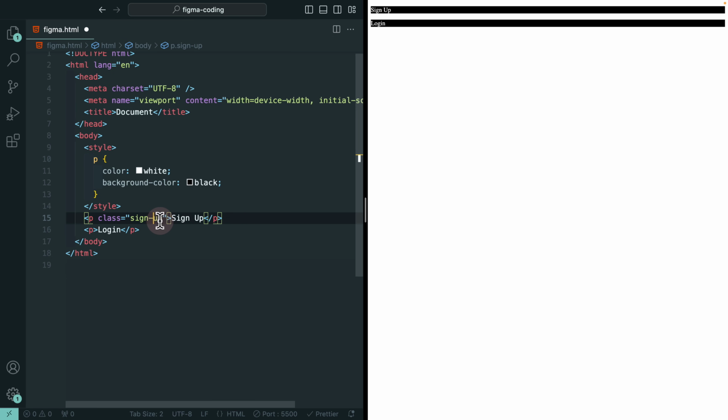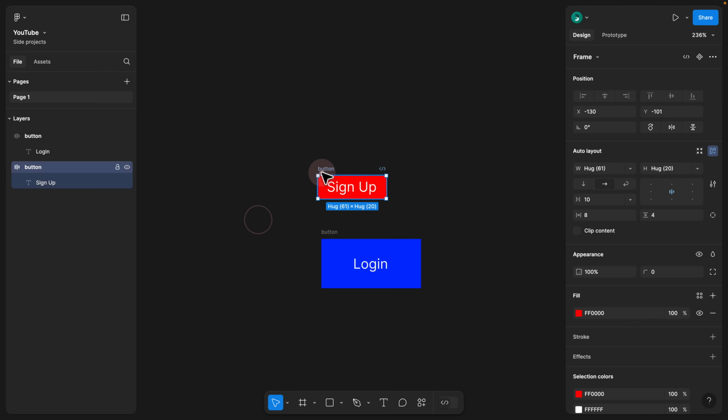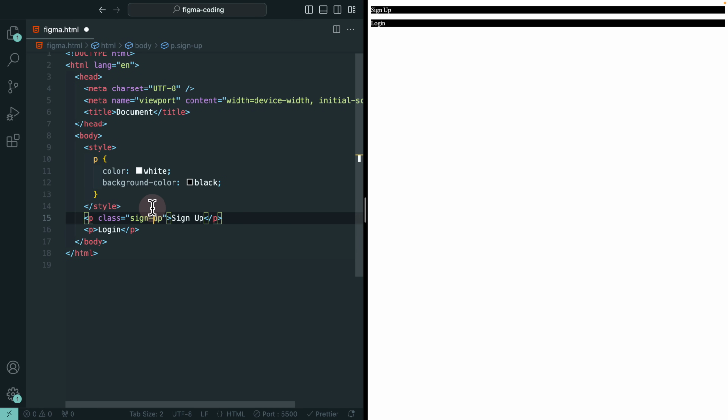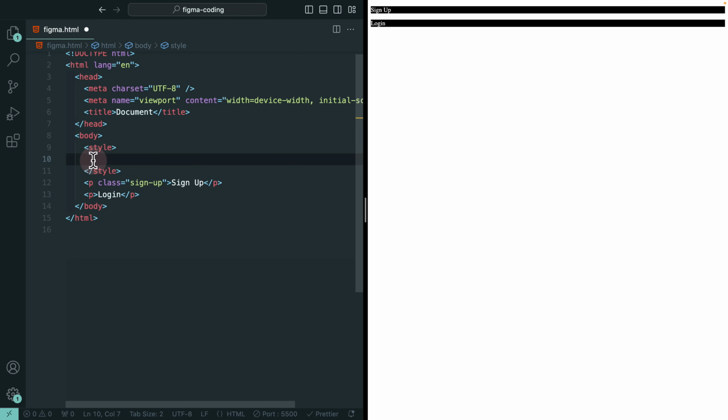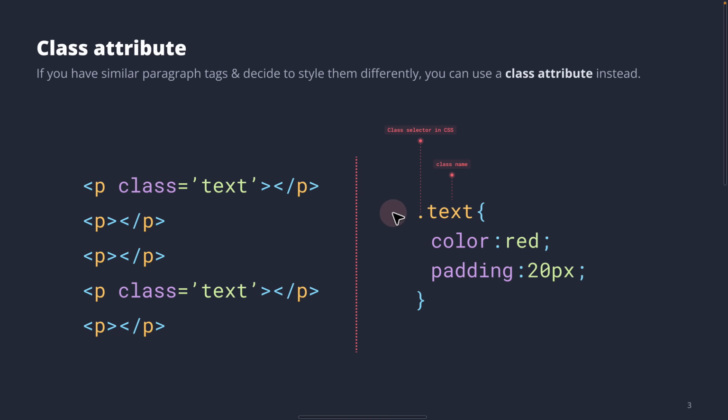And if I now go back to Figma, here you see we have our sign up button with the background color of red. So if I go to Visual Studio Code, all I need to do is, instead of selecting all of these, I would just remove that. And we already know how to select classes in CSS. So if I go back to the slides, here we know that we have to use the keyword of dot. This is a special character in CSS that lets us select classes from HTML.